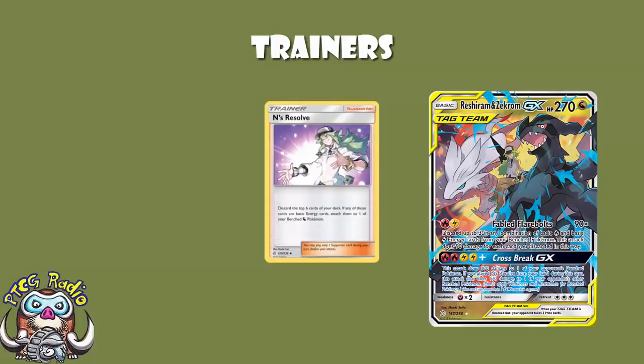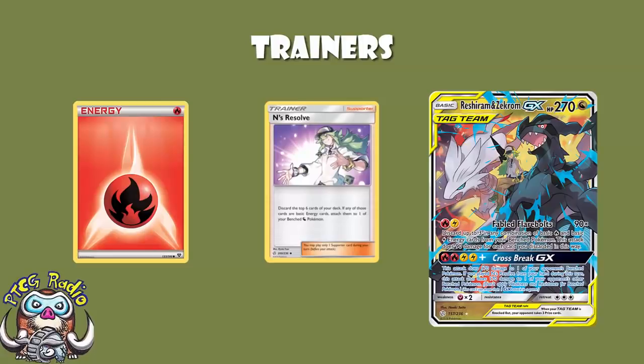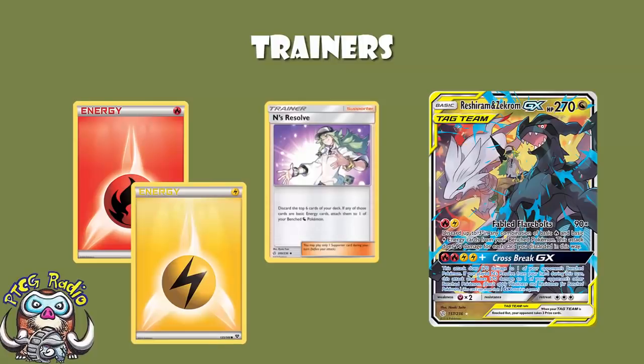Now, it is worth pointing out we are playing here 14 fire energy, and we are playing 9 lightning energy. That's 23 energy in total, which is clearly a ridiculous amount of energy. But then again, cards like Ender's Resolve mean we kinda have to. And then, of course, we should be hitting a lot of energy here.